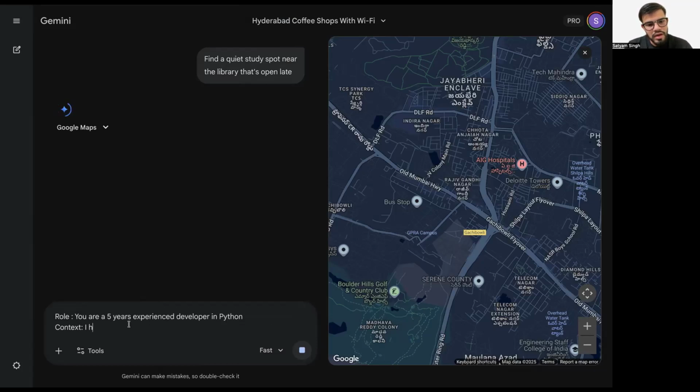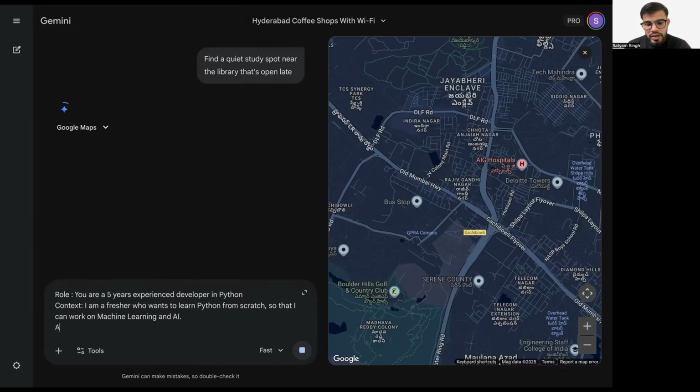Okay. I am a fresher who wants to learn Python from scratch. This is my context. I can add some more things. I'll say so that I can work on machine learning and AI. So this is the context I have given.